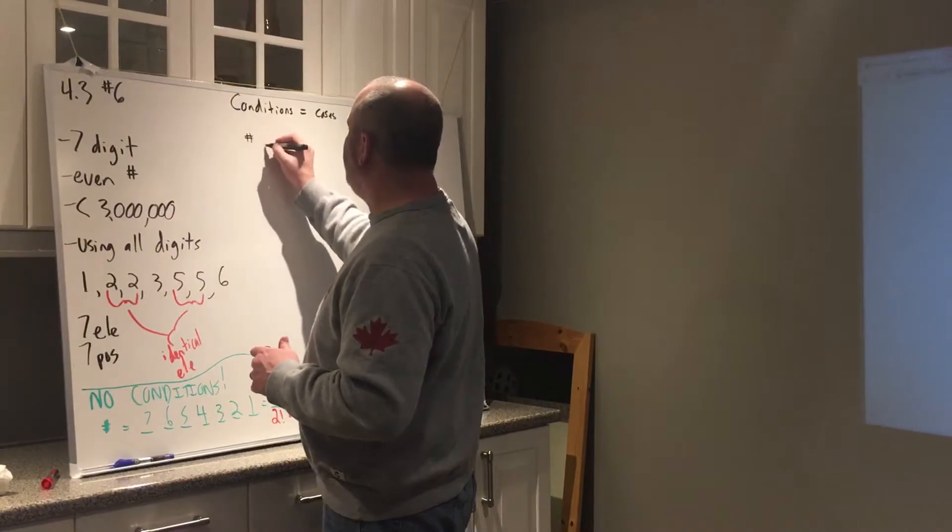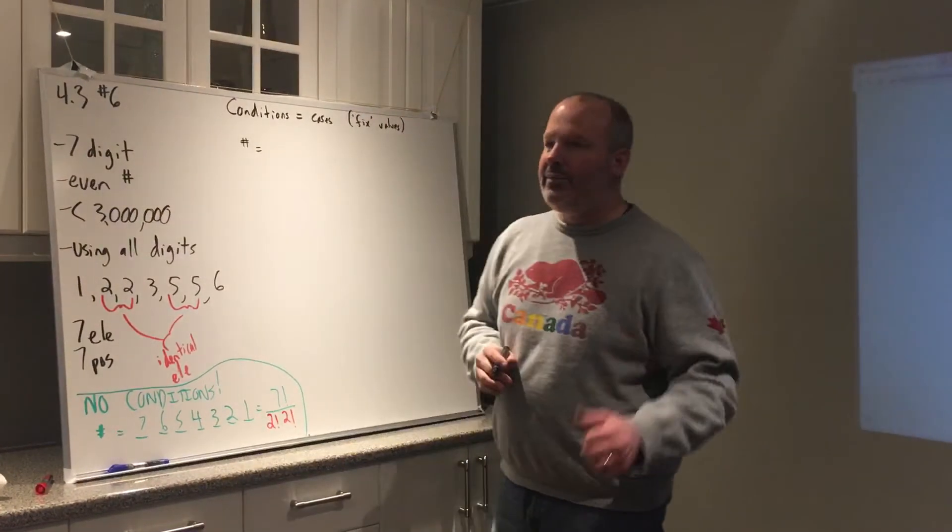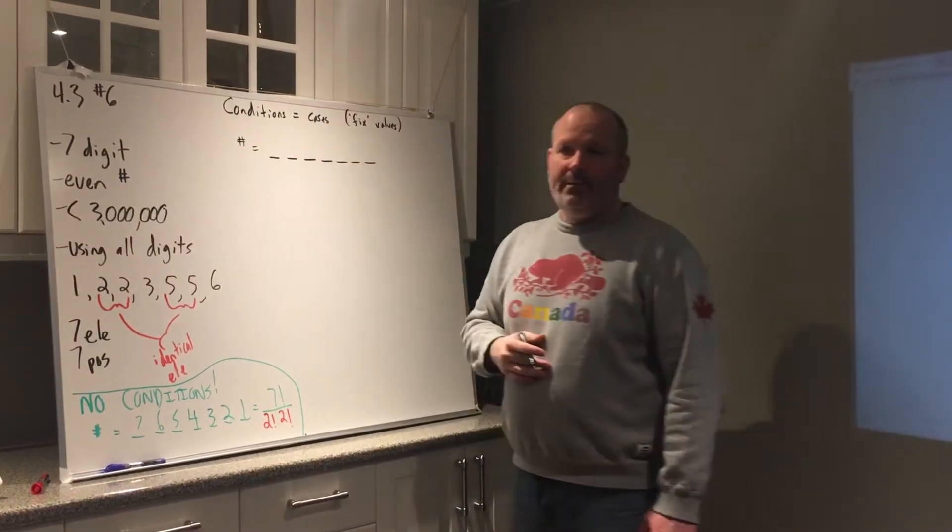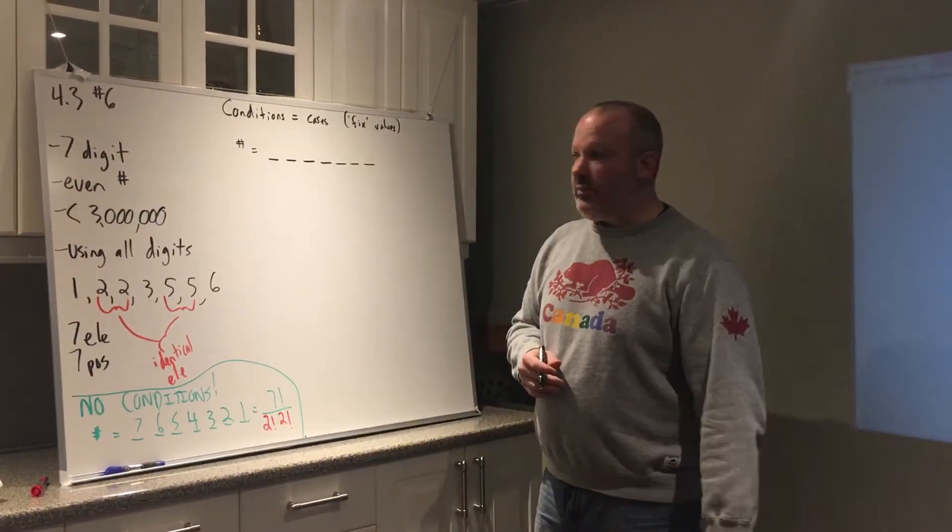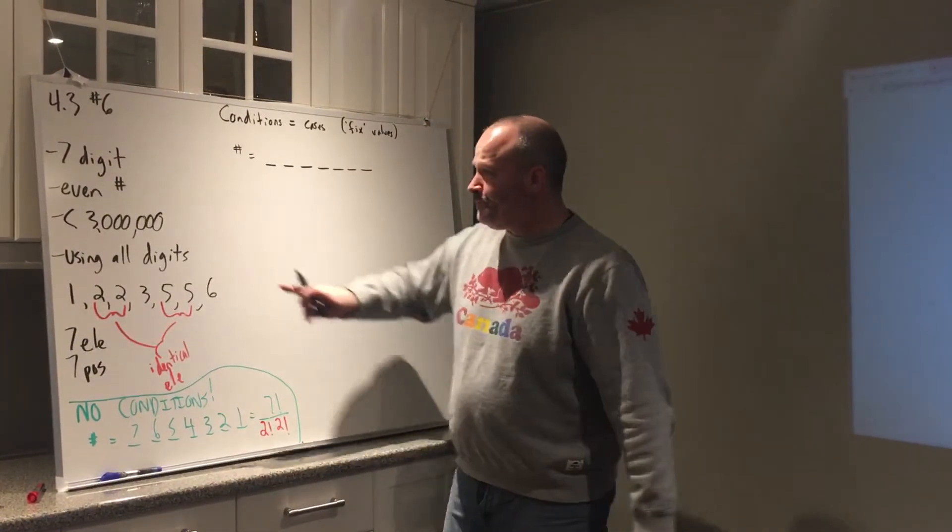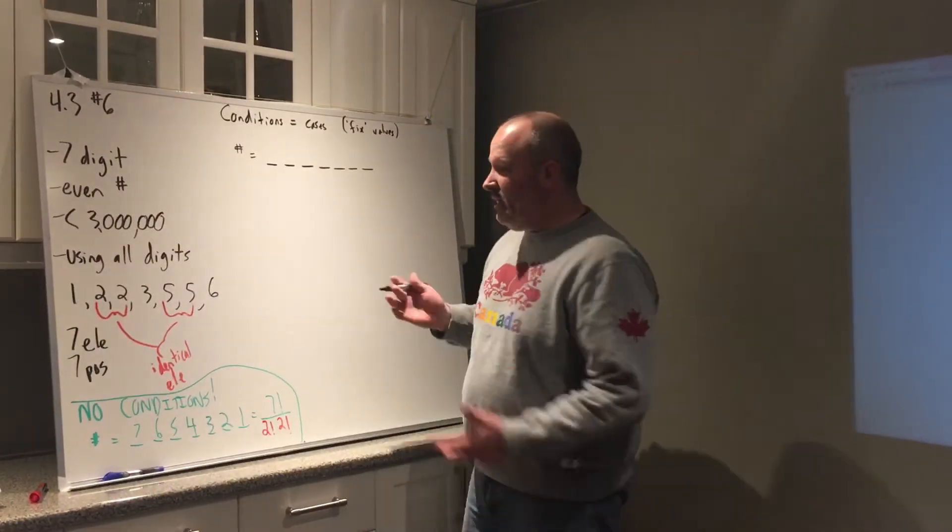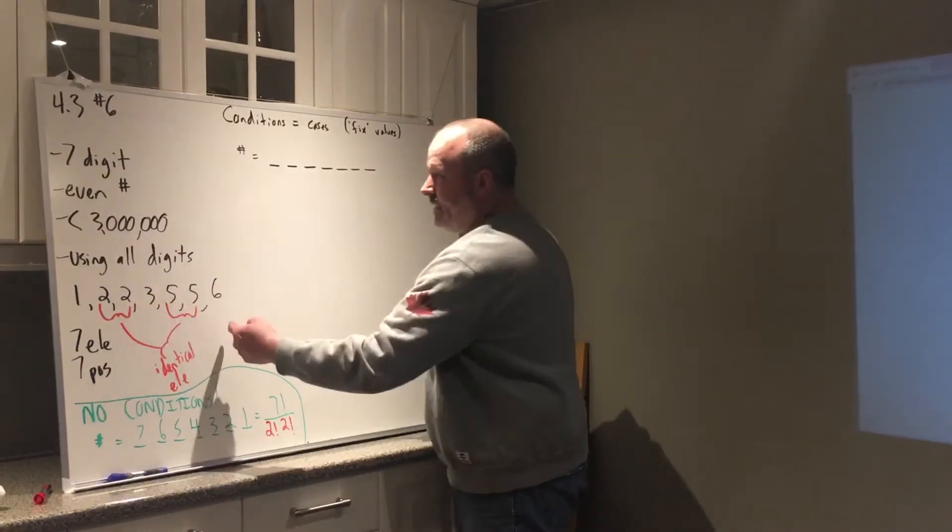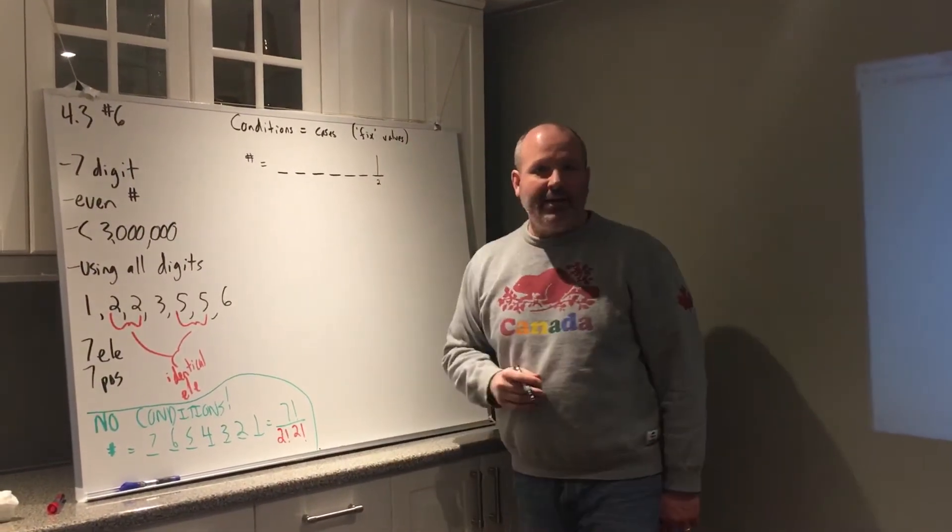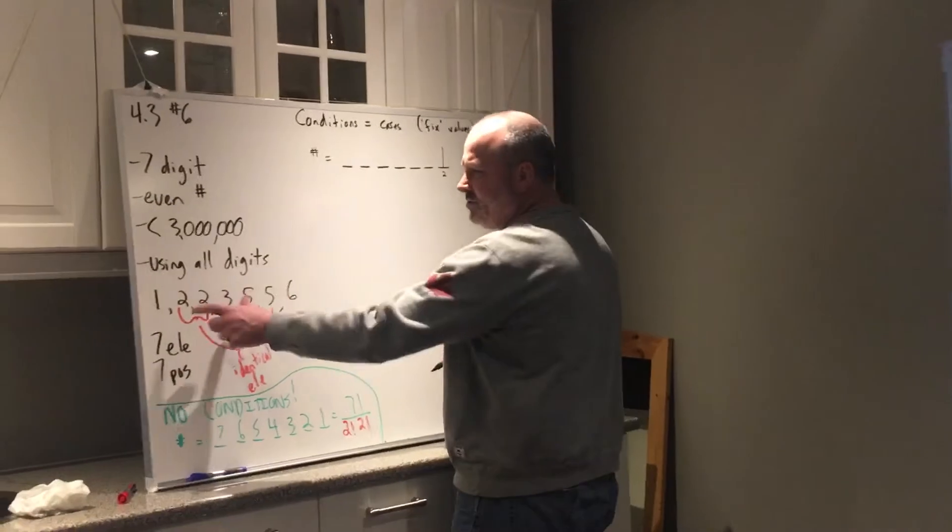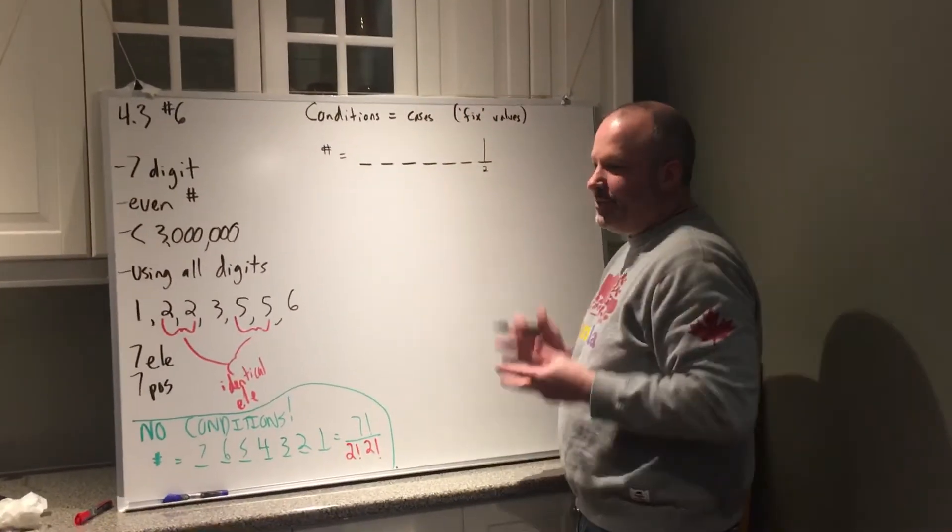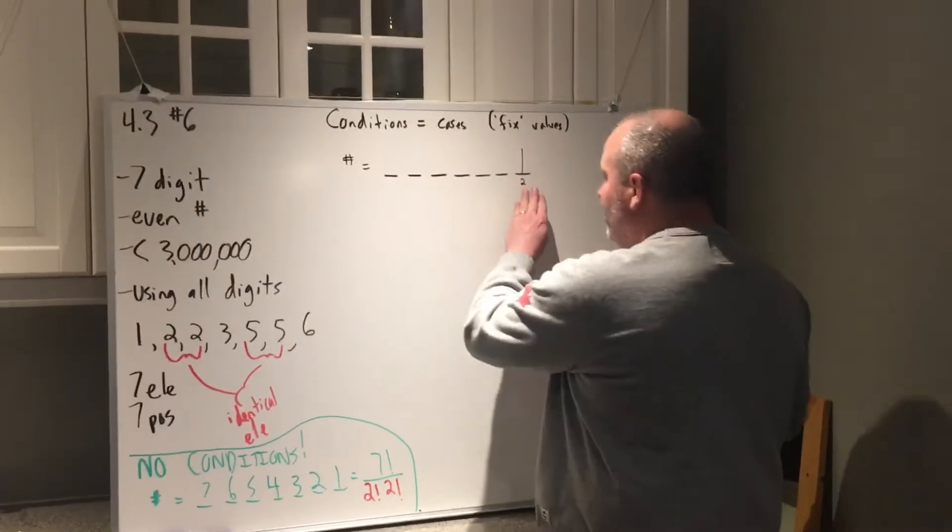We're going to have 1, 2, 3, 4, 5, 6, 7 positions for the seven elements that we have. But if it's going to be even, then I can either have a 2 or a 6. So I'm going to put a 2 here, fix it in place. That means there's only one number that could go in that spot. You may say, yeah, but there's two 2s. Yeah, and one of those 2s is here, so that 2 doesn't arrange around anymore. We leave it there, it's fixed.